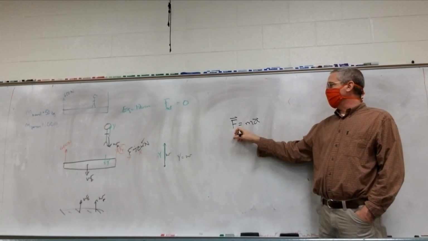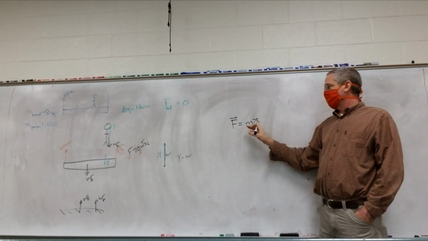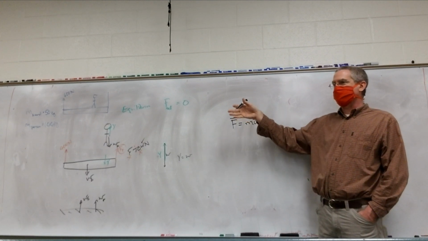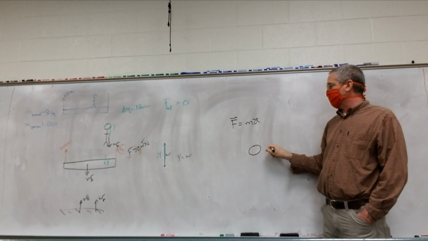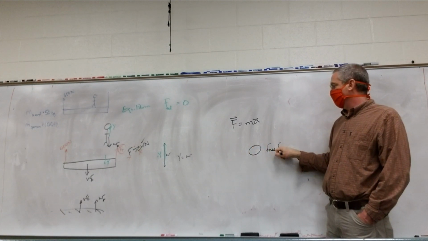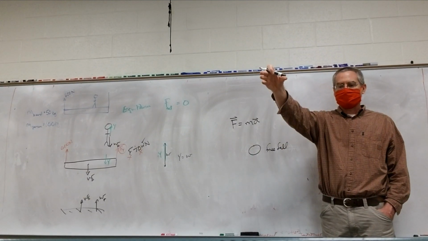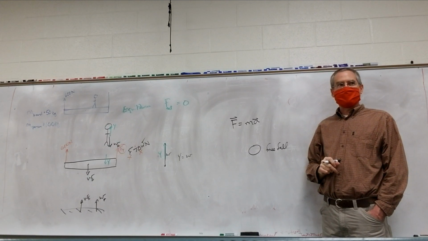So the total force is equal to the mass times the acceleration of an object. Now, this is a chapter 4 thing, but it does come in handy when we're talking about how to find the weight of an object. So if I have an object in free fall, for those who need the visual, while it is falling, what are all the forces acting on it?